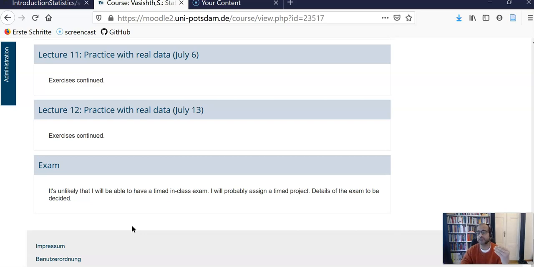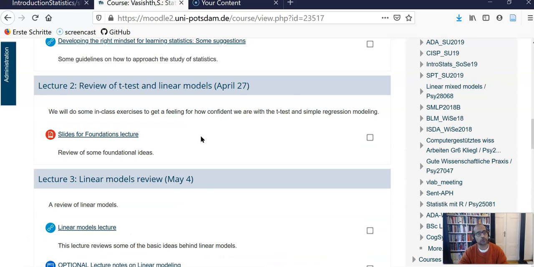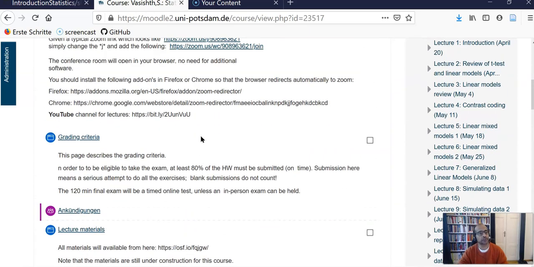And so that is why it is very important to make sure that you do all the homework. In fact, the requirement for this course is that in order to do the final exam, at least 80% of the homework must be submitted, and it has to be submitted on time. Please don't submit it late. That doesn't count, unless, of course, you have some legitimate reason like sickness or something. But I hope that those kinds of issues can be avoided if you start the homework exercise on time, finish it on time, and submit it on schedule, right?